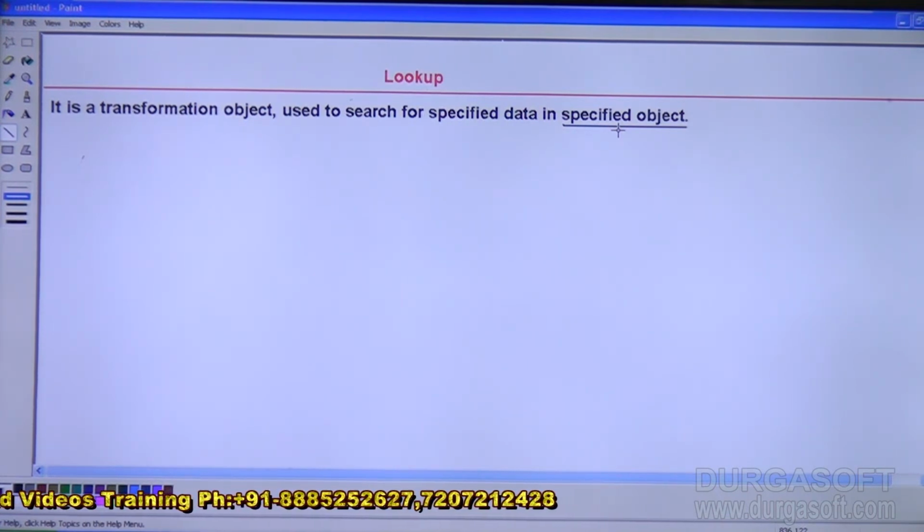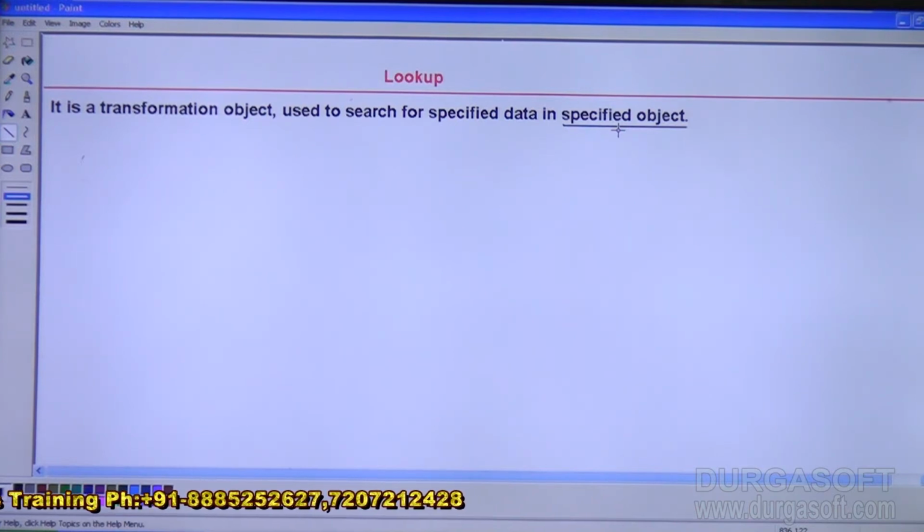Now, should it be a table? No, it can be a file or it can be a table, not a problem. You can search in a file, you can search in a table.